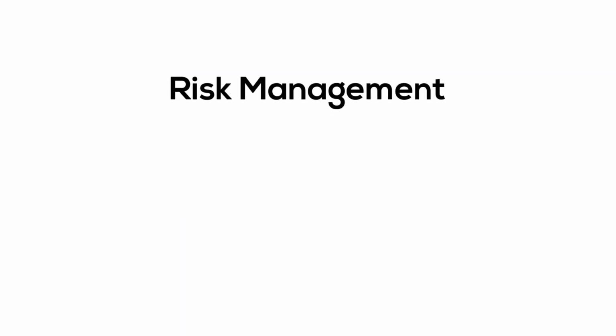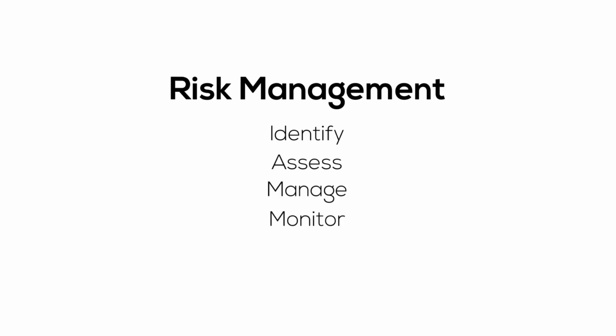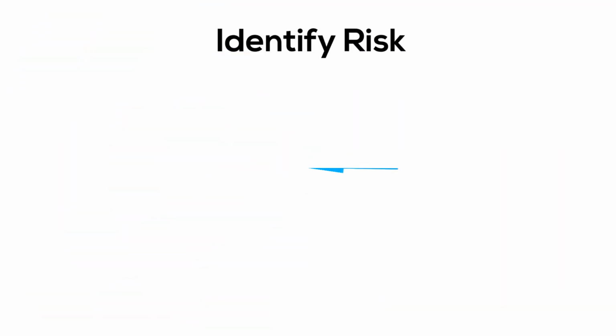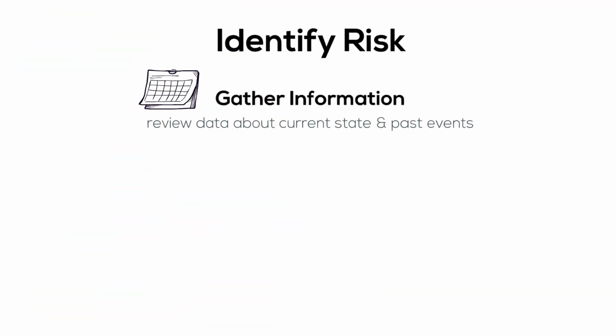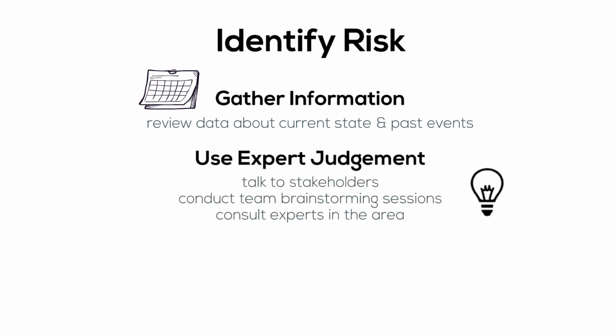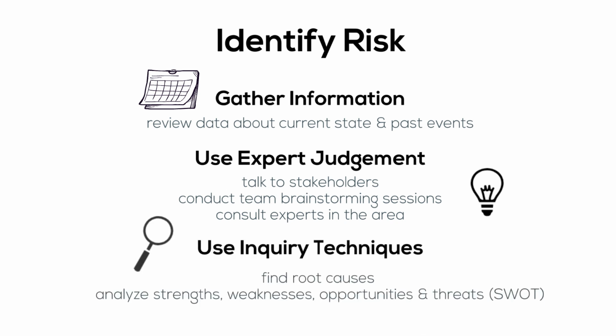Risk management requires us to identify, assess, manage, monitor, and communicate. To identify risk, gather information, review data about current state and past events, use expert judgment, talk to stakeholders, conduct team brainstorming sessions, consult experts in the area, use inquiry techniques, find root causes, analyze strengths, weaknesses, opportunities, and threats.